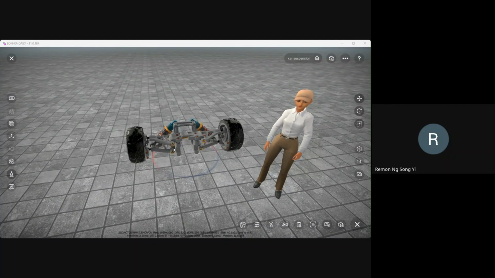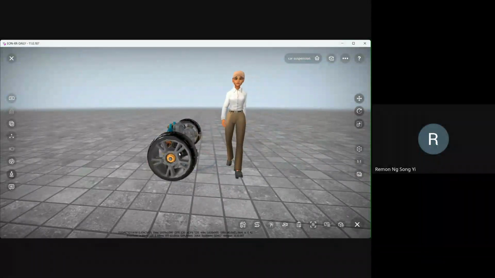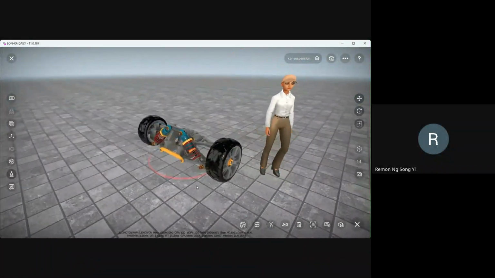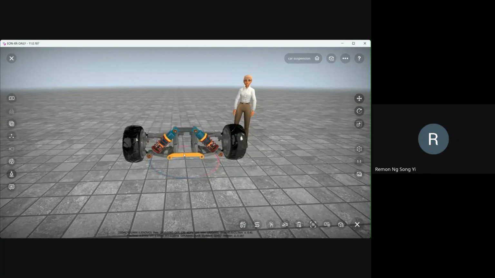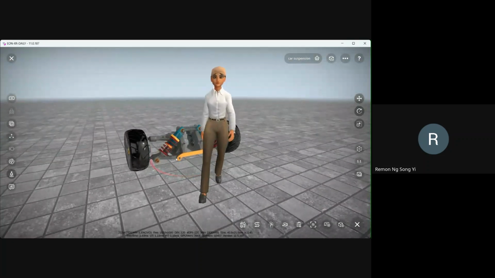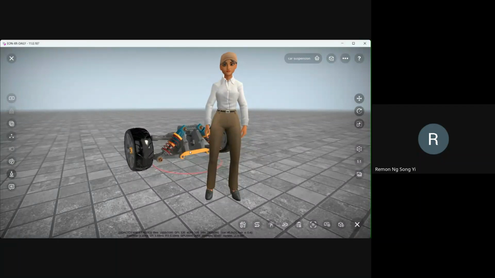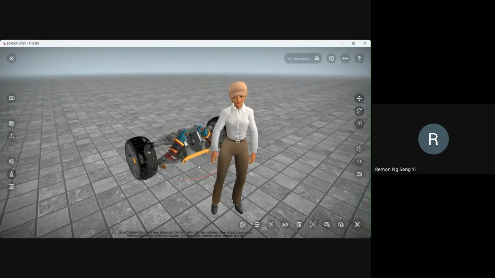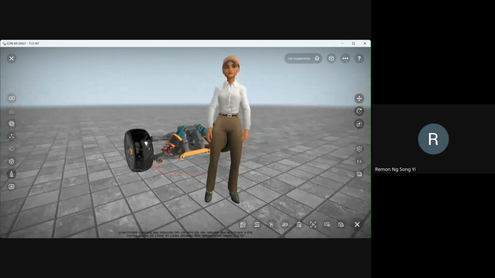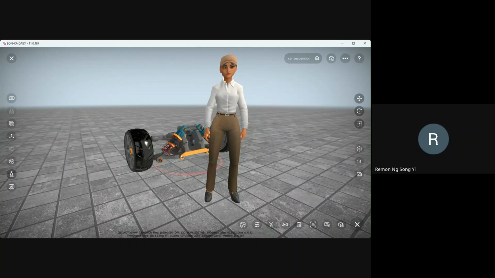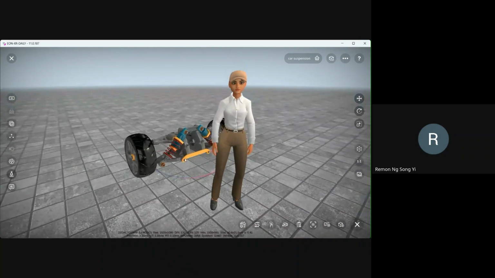For example, my topic is car suspension disassembly training module, and I prepared 4 simple steps context for this procedure. Step 1, I want to remove my wheel by touching this wheel nut. And then the second step is I want to disconnect this sway bar from this lower control arm. For this one, I will just simply touch this sway bar, because these nuts are not allowed to be used in this interaction. So I will just touch this sway bar.